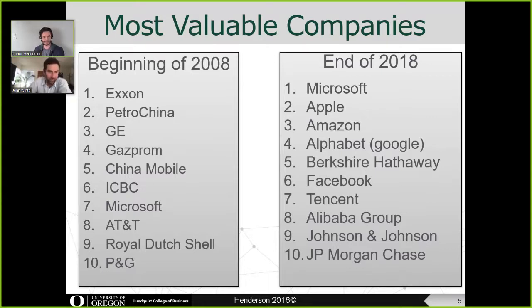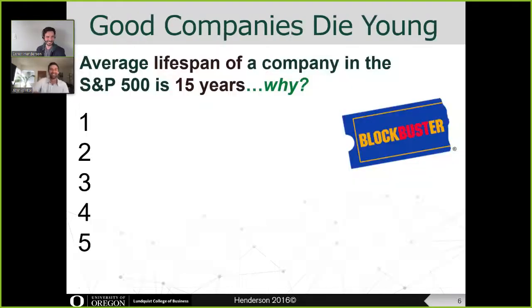Tencent and Alibaba both being based out of China, and then Johnson & Johnson, Medical, and a bank. So it's kind of interesting, not just in terms of companies going out of business and being acquired and consolidating, but also just who are the most important companies in the world. So Microsoft, the only one that is in both, yeah. And Anaplan will be up there in 2028, right? That's right. Hopefully for your stock price.